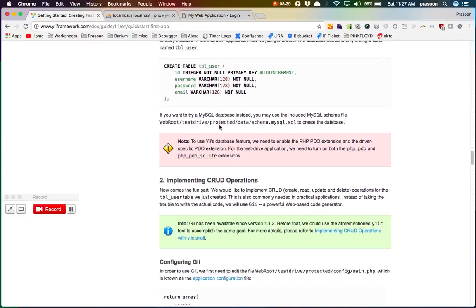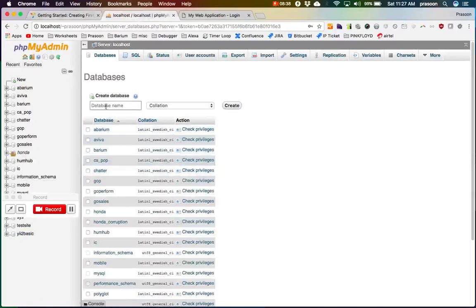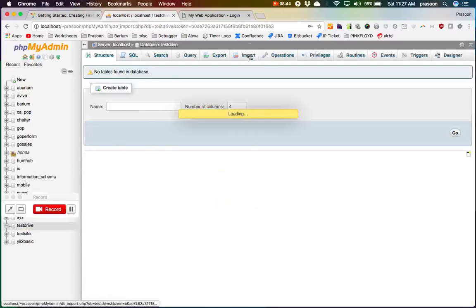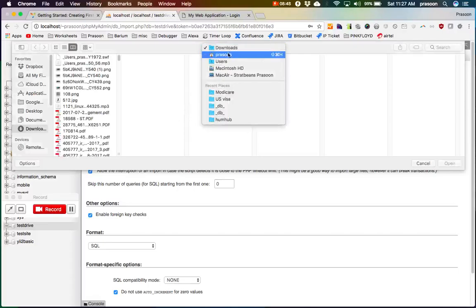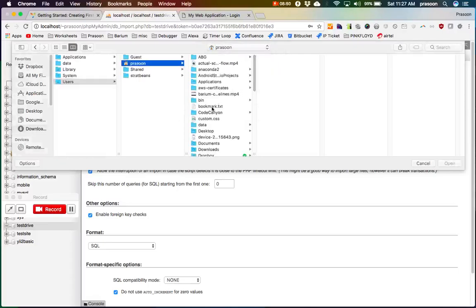Now, one important thing is that if you're using MySQL, then you have to actually add this database through phpMyAdmin. So I'll go to my phpMyAdmin and create a database. I can give it any name, but let's just call it testdrive. Then I'll import this particular schema file.